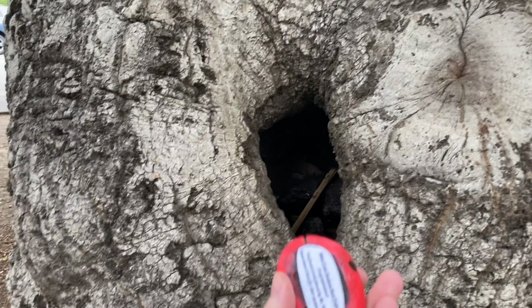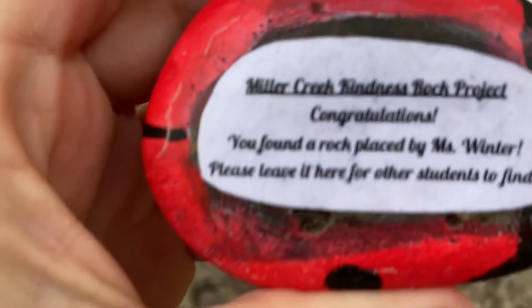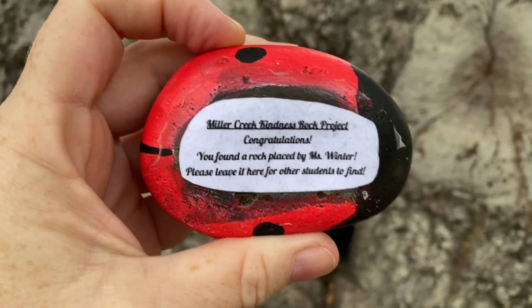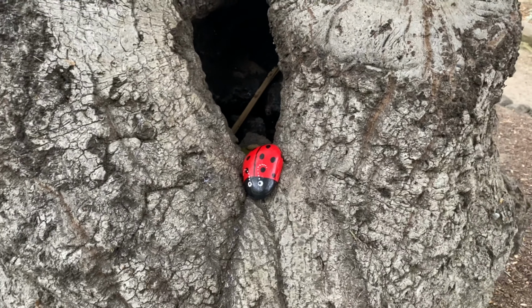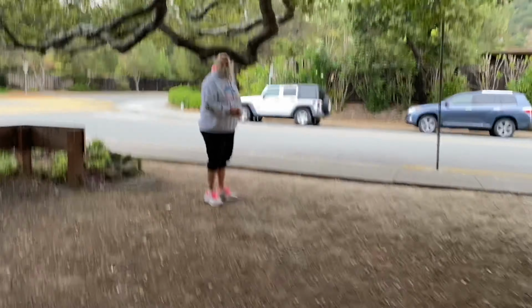But before I do, let me show you guys something. On the back of each rock, I've written Miller Creek Kindness Rock Project. Congratulations, you found a rock placed by Miss Winter. Please leave it here for other students to find. So if you find it, guys, maybe you could take a photo of it, you with it, and enjoy it, but leave it there for somewhere else to find. All right, let's go back over and join Miss Paoli.